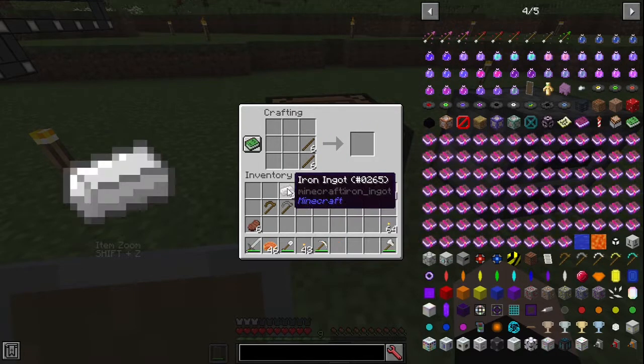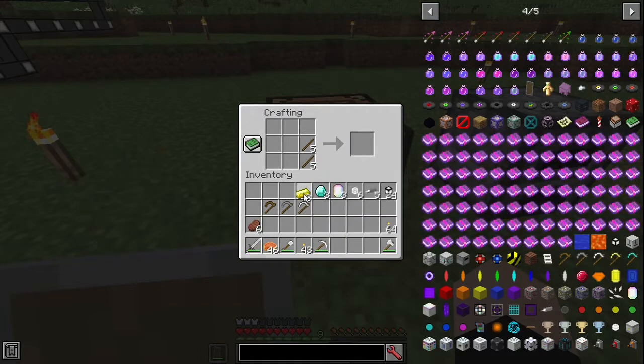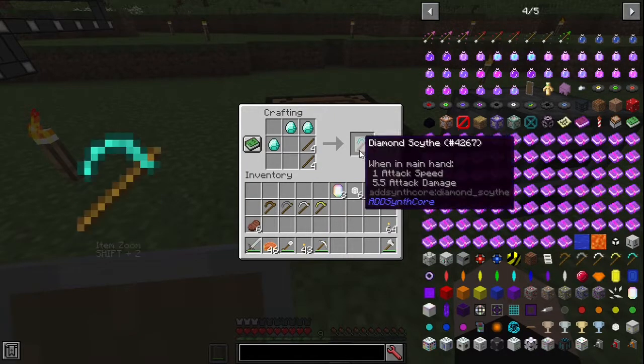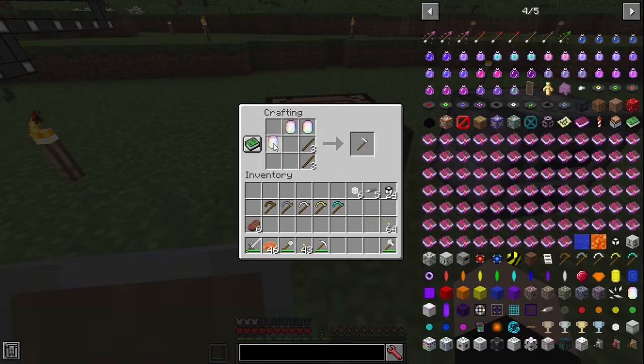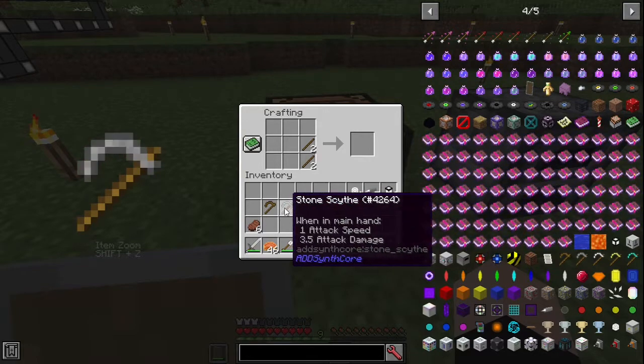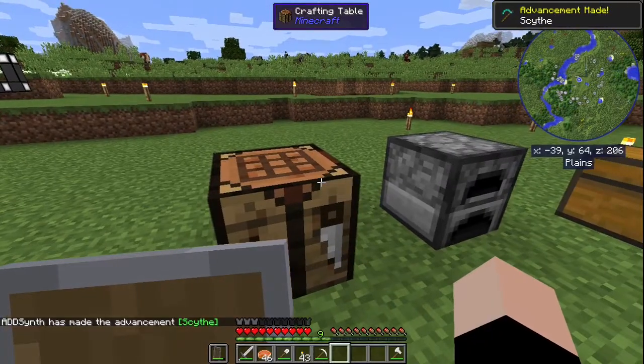And if you're playing with the Overpowered mod, which right now you obviously are, because right now you can't play ADD Synth Core separately from Overpowered. You have to play them both together. Anyway, if you're playing with Overpowered, then you can also craft scythes using the energy crystals. And just like the other energy tools, it has 3 times as much durability as a diamond tool, and you can't enchant it.